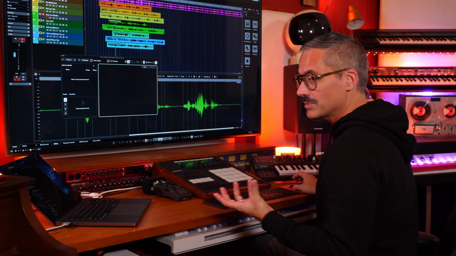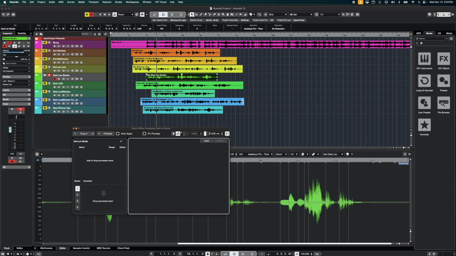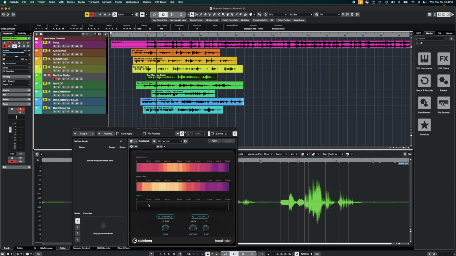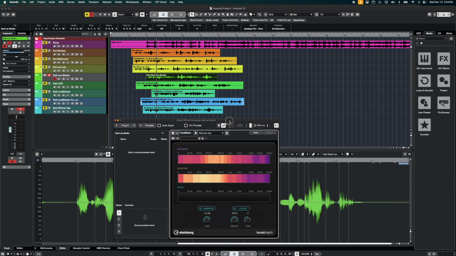I know you'd be like, why would you want that? Well, sometimes you have just a generally noisy chunk of audio, and you need the one dubbed in piece of audio to also have that noise. Click on the Lav Studio here. We go to our plugin, and we go to Tonal Match. Of course, you can make a key command for this if you do it a lot.